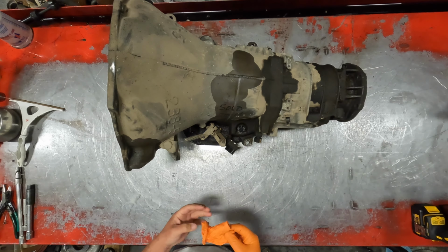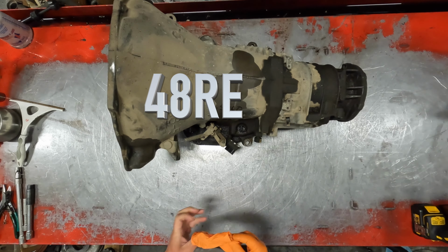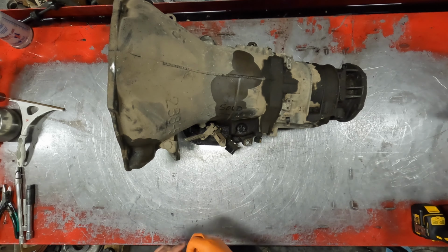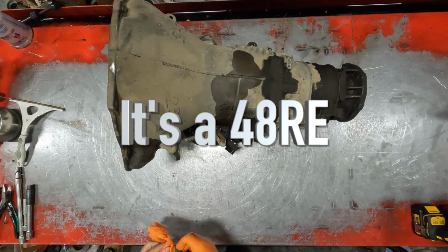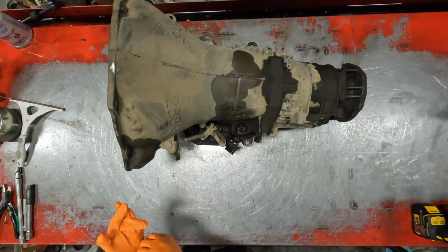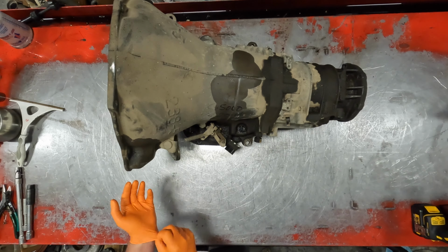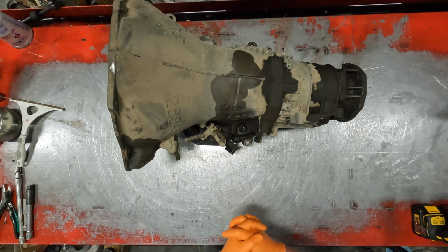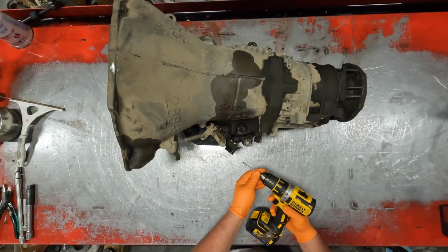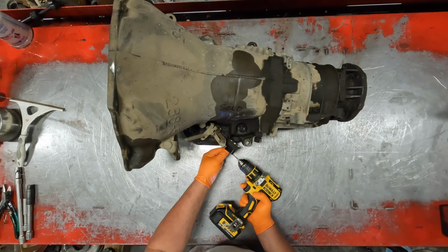All right, so what I've got here today is a 47 RE. This must be a very early 47 RE because it doesn't have the electric motor. This transmission is here because it doesn't have reverse. Zero reverse. It's got a good charred smell to it. So he tried to back something up an extremely steep hill. Should have put it in like four-wheel low or something. But who knows the condition of the transmission to start with.